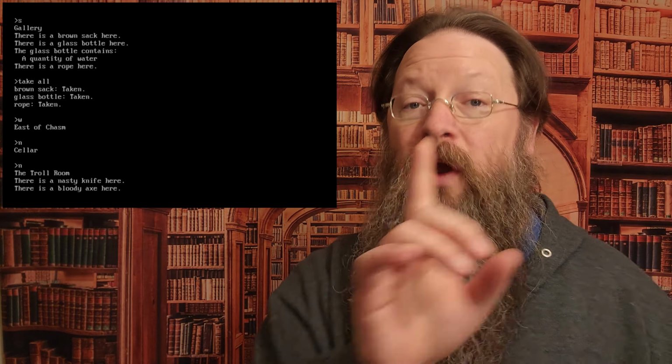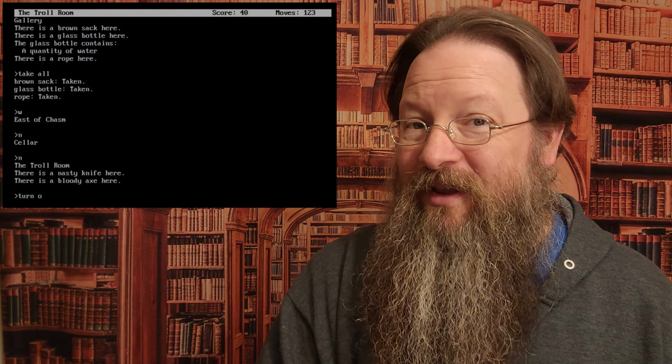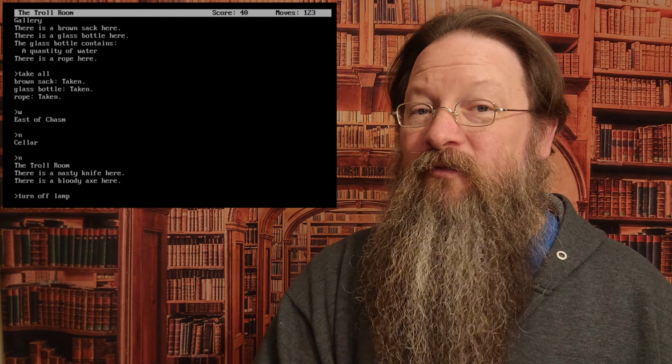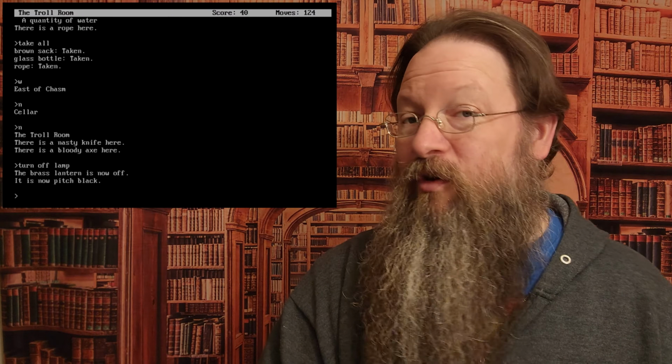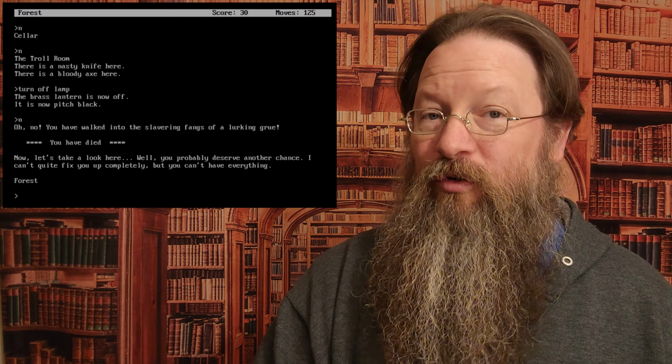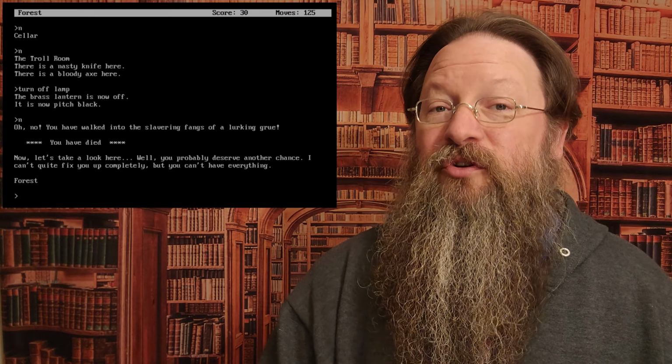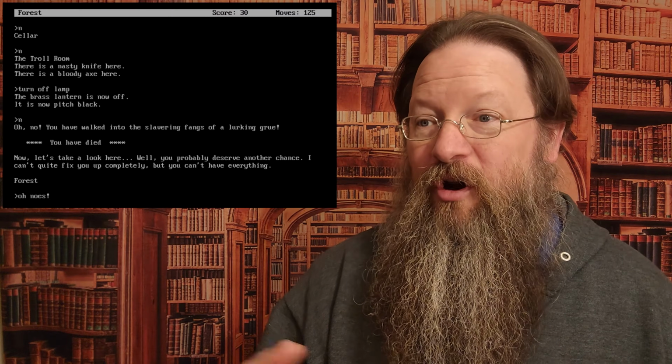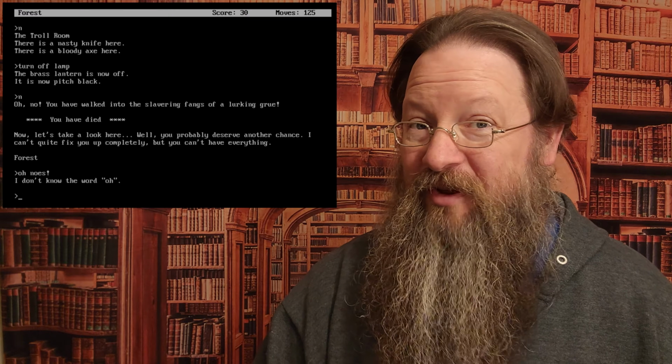Oh, and one last thing. One of the more deadly encounters in the game is the GRUE. If your torch or light source ever goes out, the game will tell you it is pitch black. You are likely to be eaten by a GRUE. The GRUE is never given a physical description because, well, it dwells in the dark and no one has really ever lived to tell the tale of it.